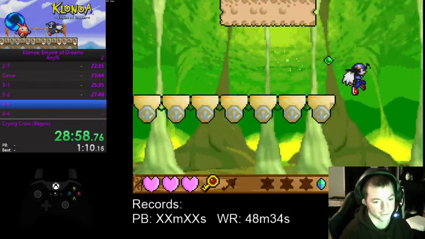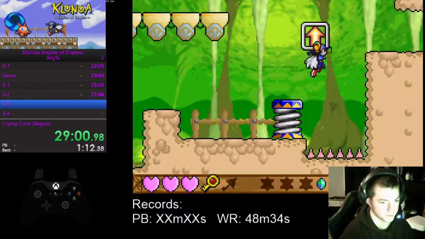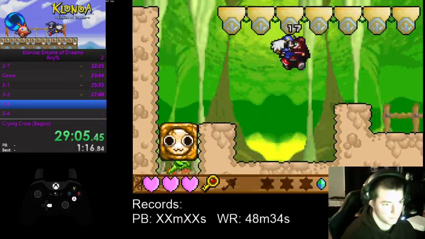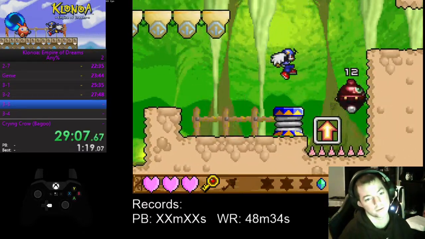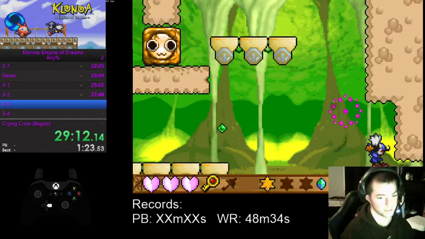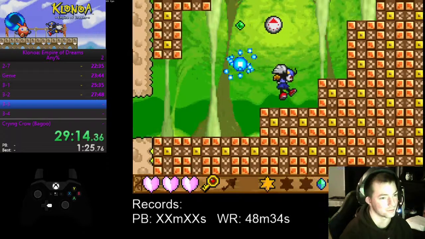Okay, this is a kind of fun glitch. It's not really a glitch. So if you put that box there, the up arrow, and you come around, you shouldn't be able to do this normally, but it mega jumps you up, so you just skip having to blow up all those different boxes.